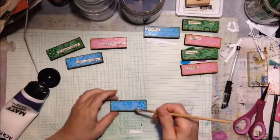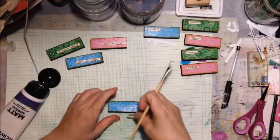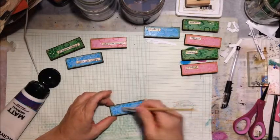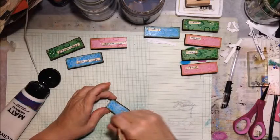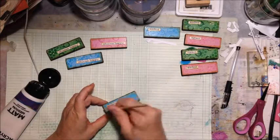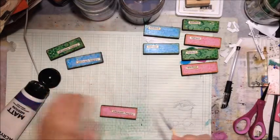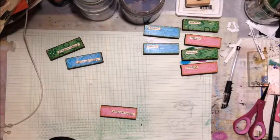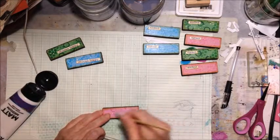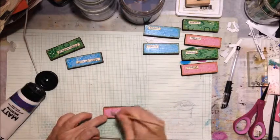I tend to get impatient and I don't like to use the heat gun on this part because, maybe it heats, it dries on top but not through or something. I've experienced it staying sticky for a while. Eventually it does cure all the way through, but I don't want all that stickiness because I don't know what else I'm wanting to do to it. So I'll have to be patient and let them dry. Let's see if that's okay. It's a little bit longer, so.